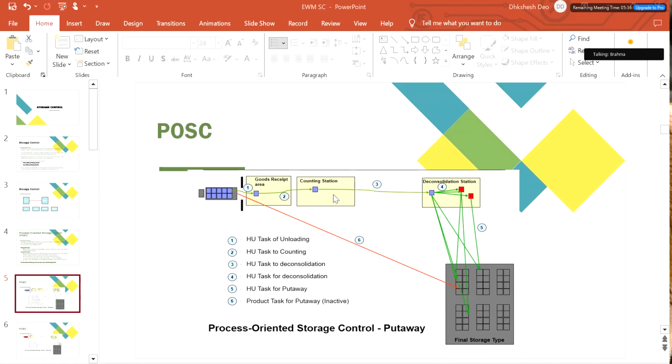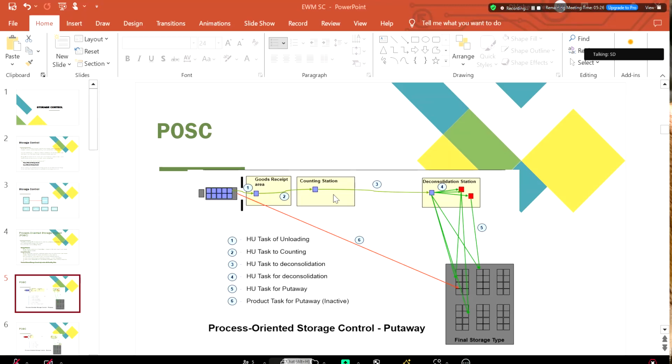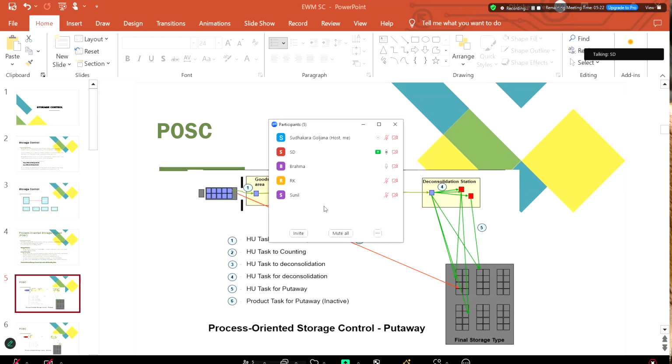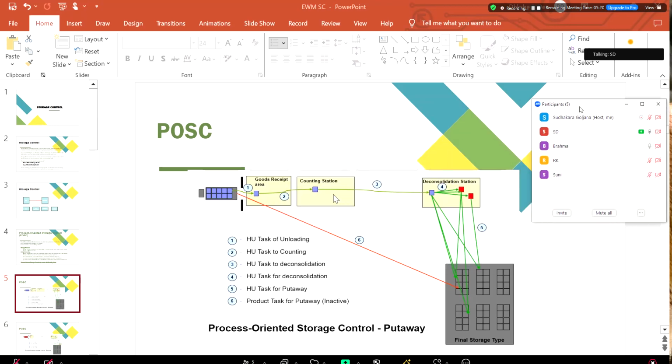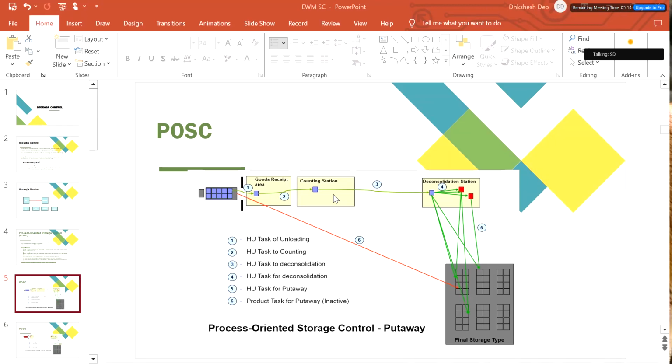So you cannot instruct your vendor to send the product in that way. Even if you are a diamond customer or something more, the vendor cannot supply in that way. There is a very small chance, maybe 5%, that they can give as per your requirements, but they send the product as per their specification. Once you receive, you have to put away the goods as per your warehouse business process.